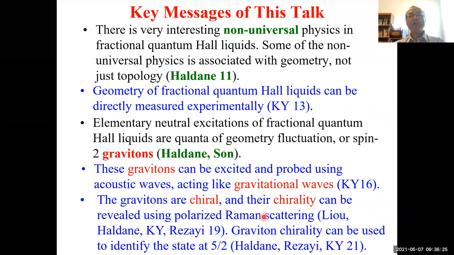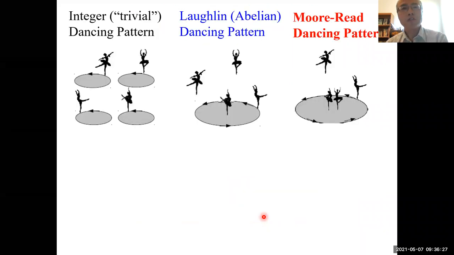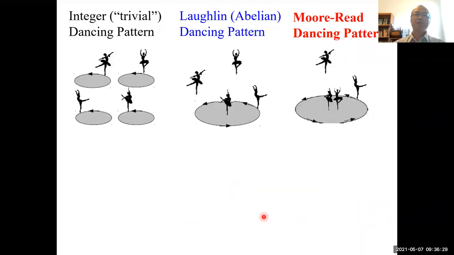So let's actually nonetheless start with topology, which I'm using pictures or what Shao-Gang would call dancing patterns to characterize them. The integer quantum Hall effect has this somewhat trivial and perhaps boring dancing pattern, namely every dancer is just dancing around her own loop. The only constraint of course is that the Landau quantization gives rise to a specific area of the loop and the Pauli principle tells you you have to actually stay within your own territory.